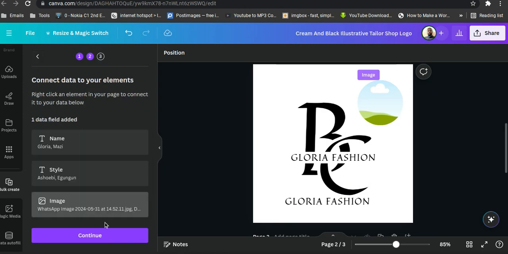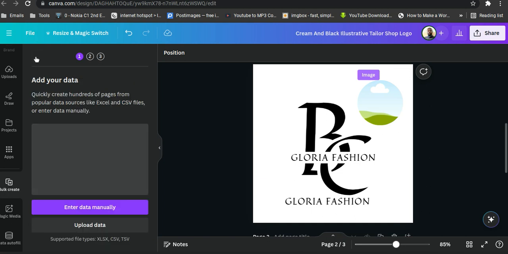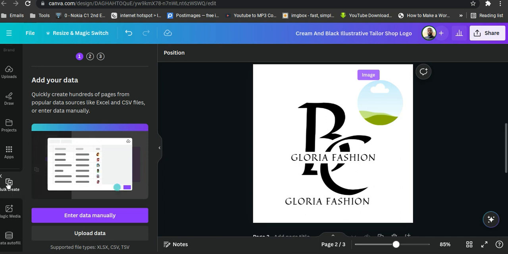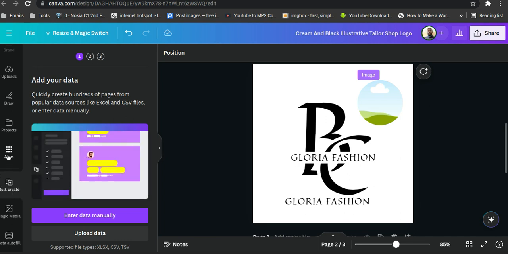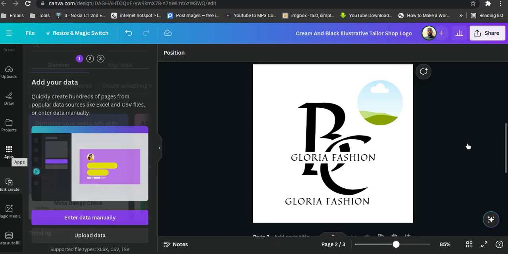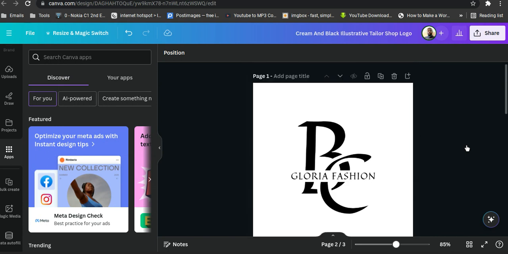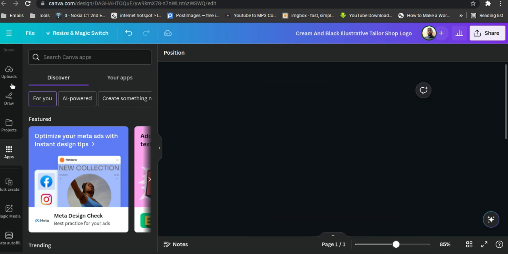Now let me just show this. Okay, good. When you go to Applications, it shows you Bulk Create. In Applications, you will find numerous Canva applications. It's based on your professionalism that will allow you to use them. Let me make the learning a bit longer, because formerly I was time conscious, but now that time has given us time, so let's do this.